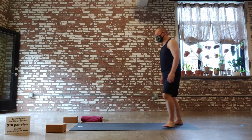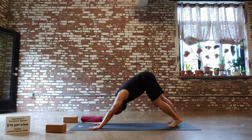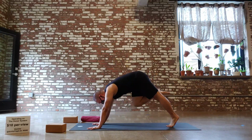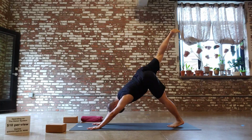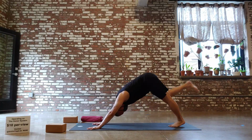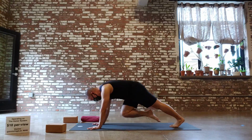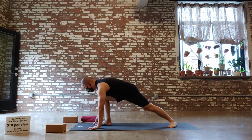All right, come back to stillness, your down dog. Inhale, raise your right leg up, three-legged dog. Draw the right knee in towards the nose and round the spine. Kick it up, open up the hips, bend the right knee. Right knee to the outside of the right arm and touch. Kick it back up. Knee comes into twist, touch your left arm. Kick it back up. Step the right foot forward, warrior one.